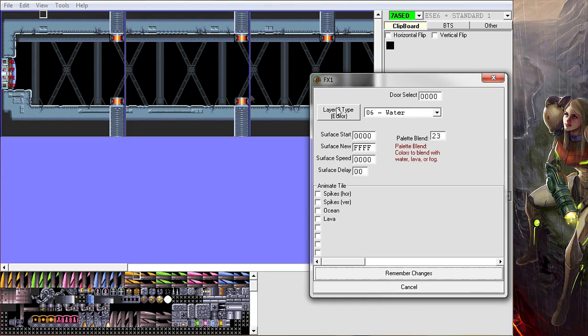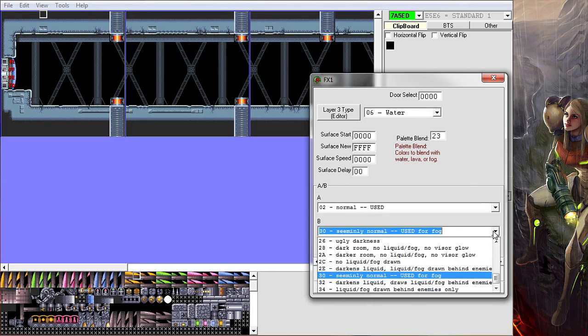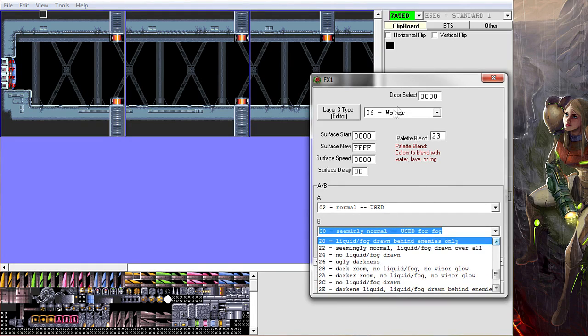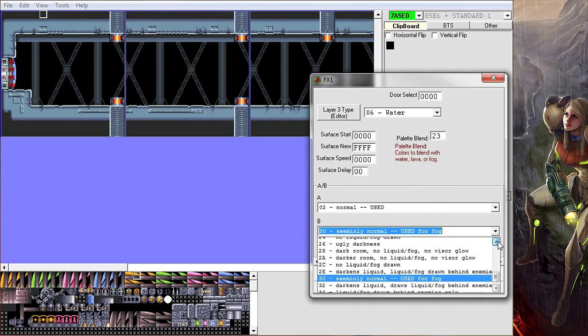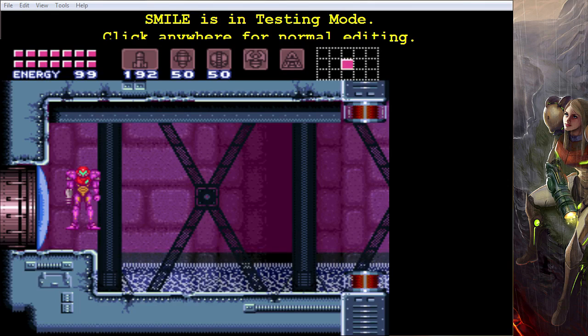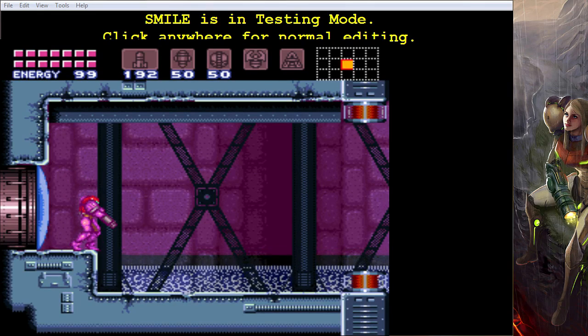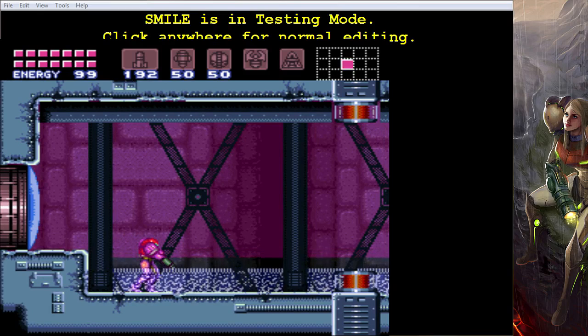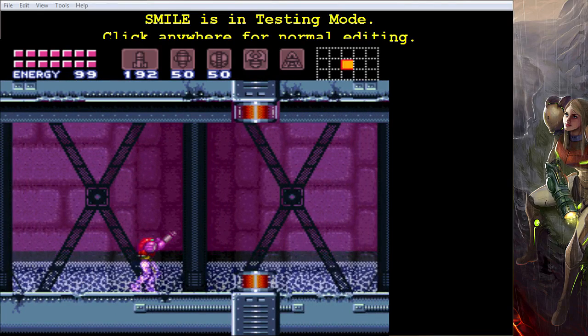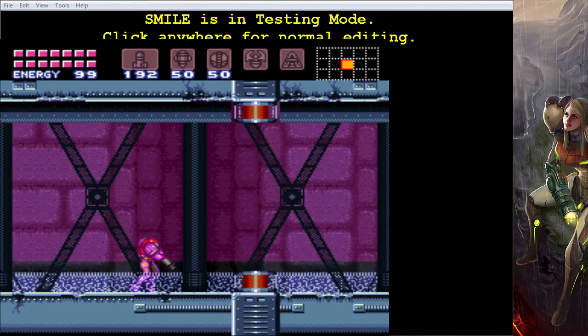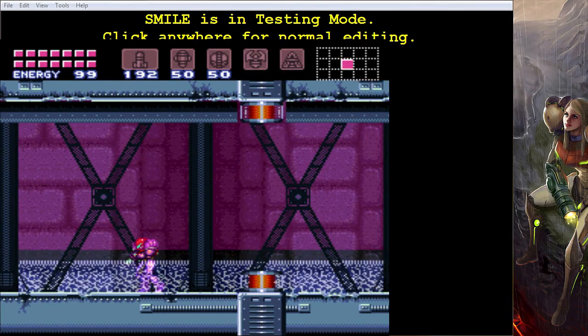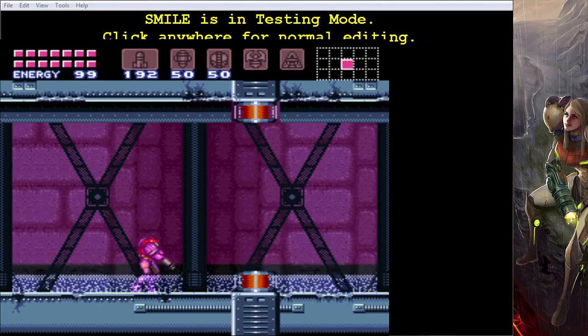Because basically you can make a third layer if you wanted to. Let me see. Actually, some of these A and B bits are also used a lot with the FX1. Okay, yeah. You can kind of use it for an effect as a third background. You see it's appearing behind layer 1, appears in front of layer 2. Now it's kind of weird right now because it's appearing in front of Samus as well.